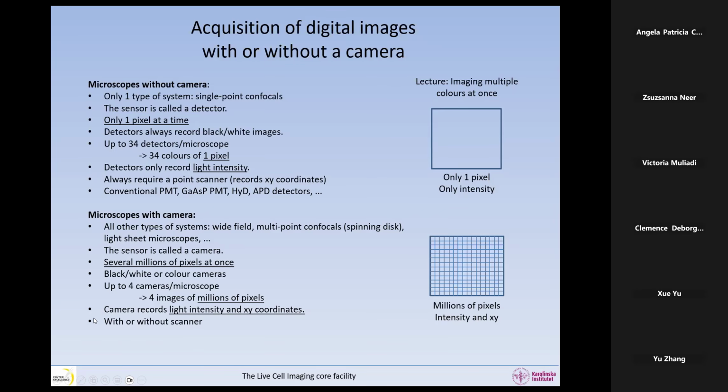Microscopes with cameras come with or without scanners. It depends what type of microscope we have, and then we will go through this. These are examples of the type of cameras that you may have on your system if you use a camera-based system. It can be called a CCD, an sCMOS, or an EM-CCD, and they can be front illuminated or back illuminated. So just so that you can recognize the names when you hear about the EMCCD, maybe you didn't realize it was a camera.